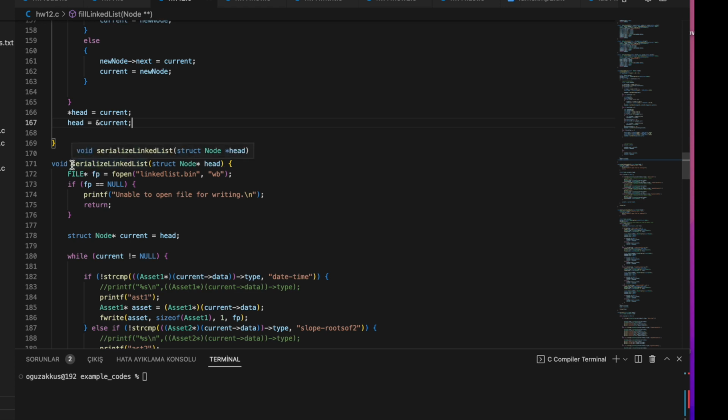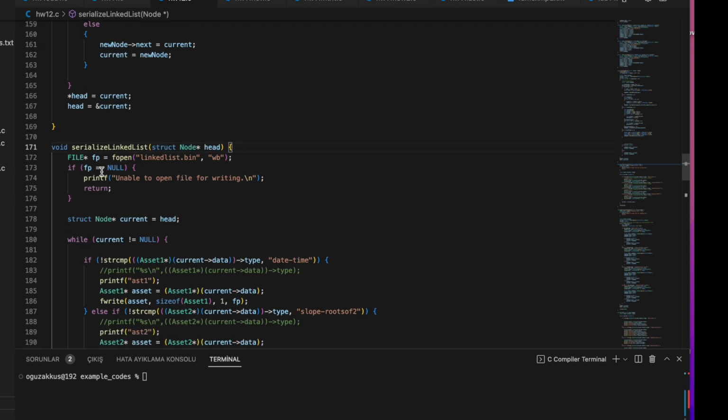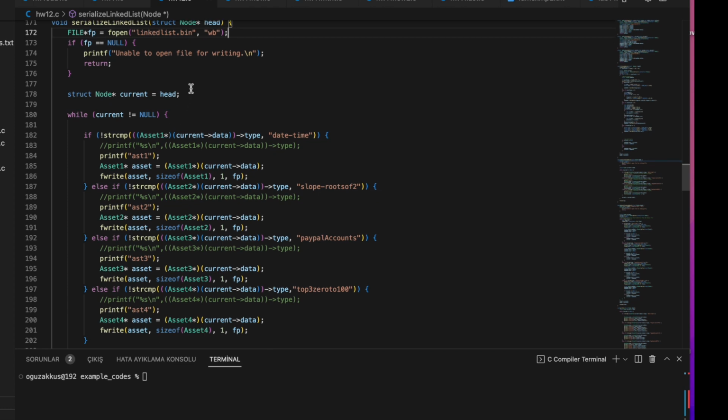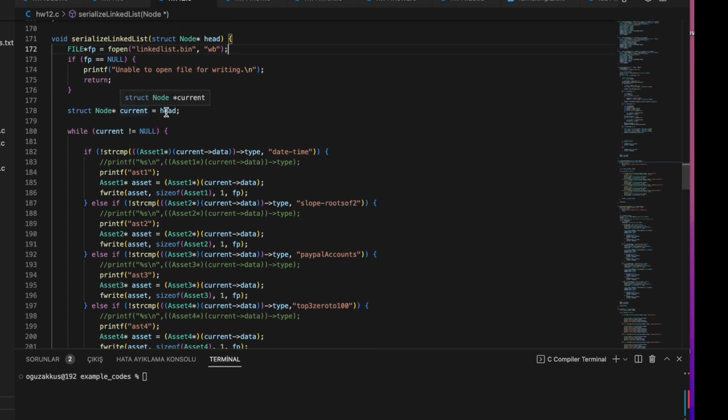First, we have a serialize linked list function, which takes the head pointer of our linked list as an argument, and then we open the binary file in write mode. So we created a new file, and then we assign the head pointer's value to another pointer. So we copy it. Why do we do it? Because we must not lose the linked list.